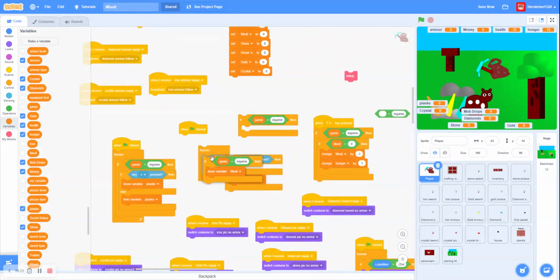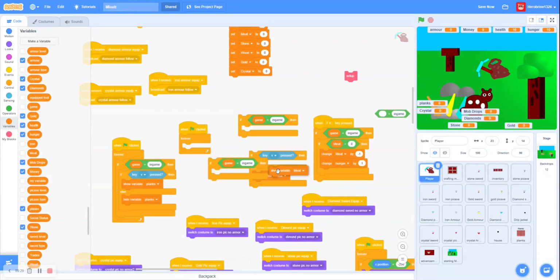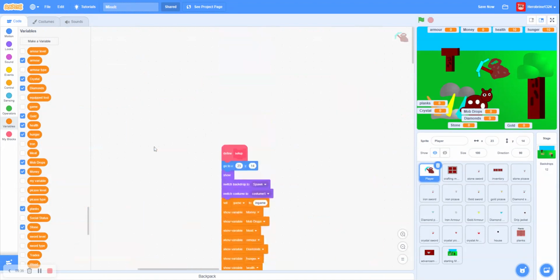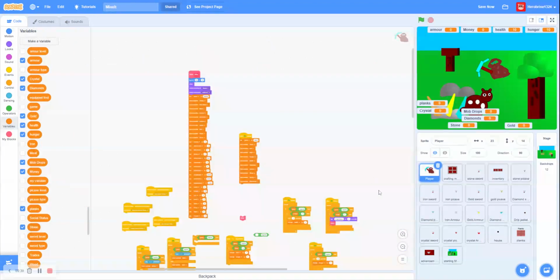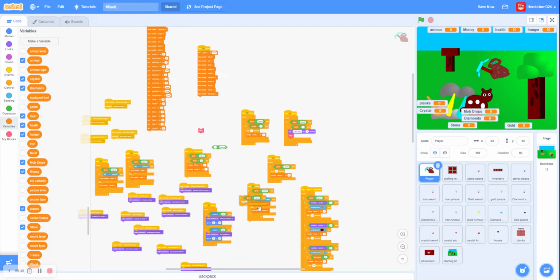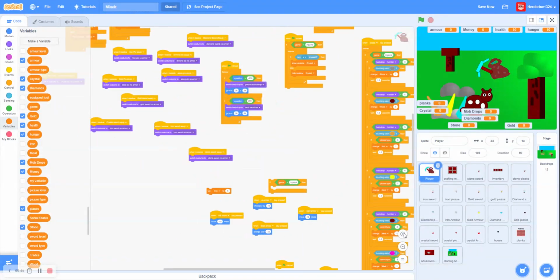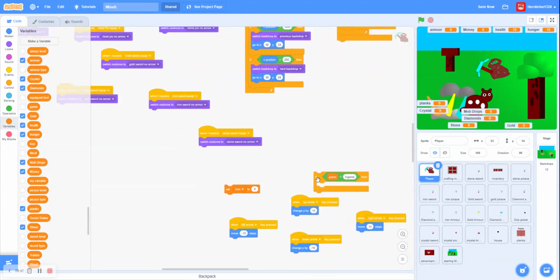Do I need a forever block inside or outside? Okay, I just messed everything up. Hold up. That. And where are the movement scripts for this guy? I need to find the movement in this gigantic jumble of stuff. There's the movement scripts. Guess what? If game is in game. Only time you're doing this.